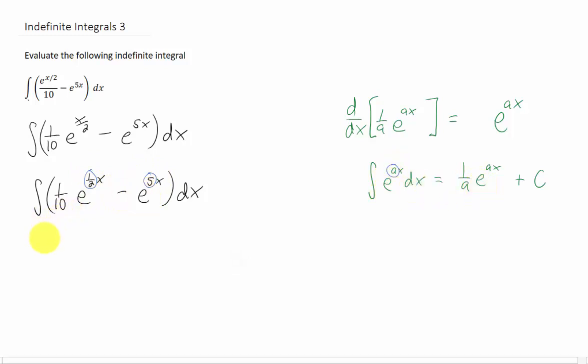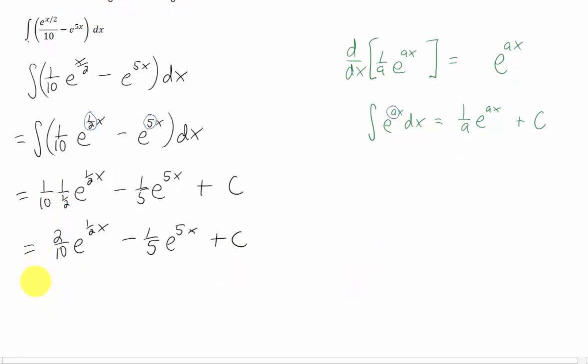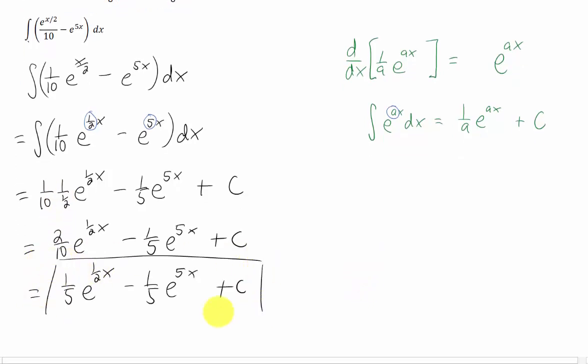So to do this integration, we just pull out the 1/10 first. We have e to the 1/2 x as our integral, but then we have to divide by that 1/2. So you could call this 1 over maybe 1/2, something like that. With this e to the 5x, we just copy down the e to the 5x, but we have to divide by that 5. Put a plus c on there and simplify, and we will be finished. Remember that when we have a fraction in the denominator, we can flip it over and put it up in the numerator, and we can simplify that fraction, and we are now finished with this problem.